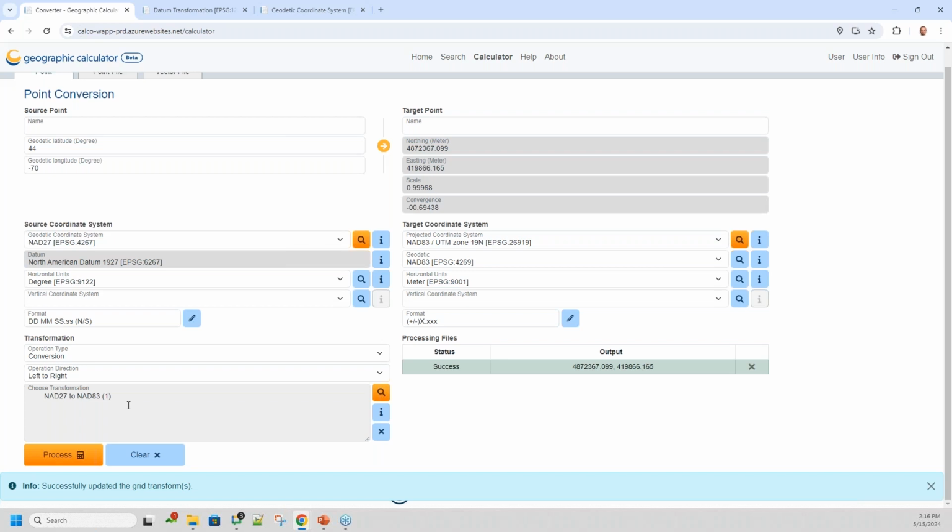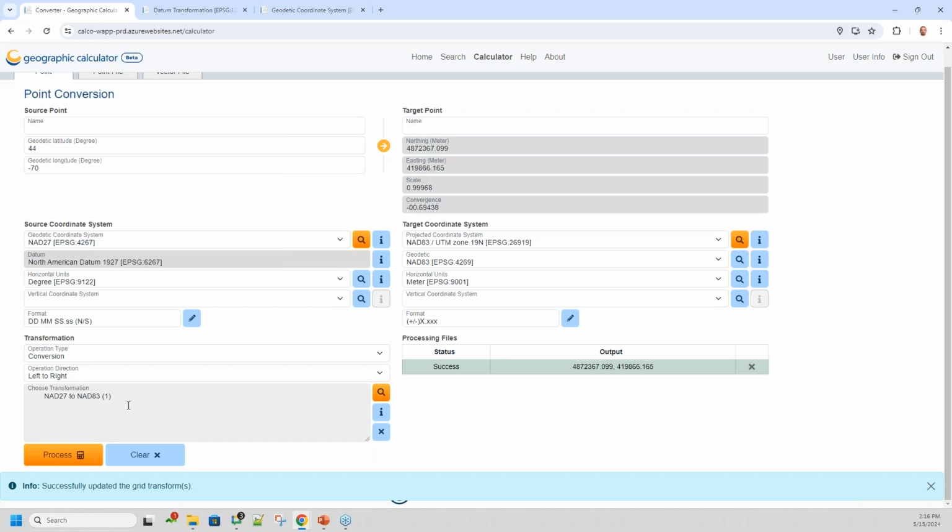In the case of the desktop application, those files are either included with the installation of the software itself, or the first time you use them, you simply download them automatically through the software. Likewise, here in the cloud version of the tools, we need to have access to those grid files. I mentioned that the work for this is actually being done right here in the browser on my local machine.